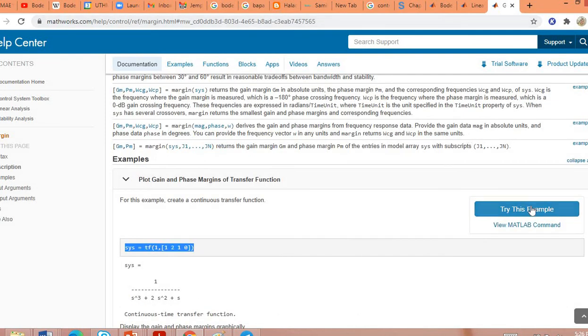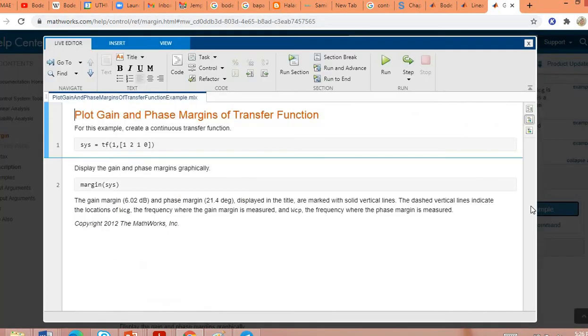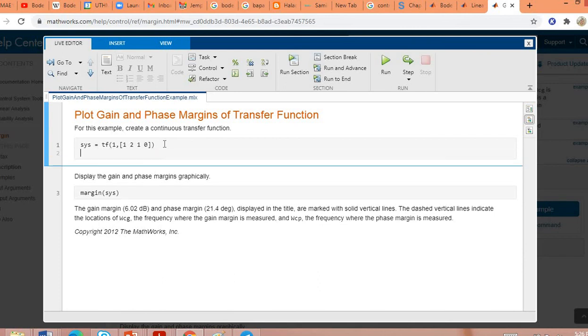So let's try this example. We have something like this. For this example, we need to create the continuous transfer function here. Okay, it is there. And then it displays the gain margin and phase margin of this transfer function. So we run it.